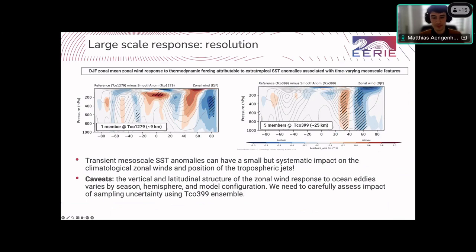Sometimes. This will be a mean involving all the ensemble members. Only 5 members, so we need to update this for the extended ensemble. But I've scrolled through the ensemble members a bit, just looking at the spatial differences, and sometimes they're consistent in some places, but sometimes they're also not. So that's also interesting.